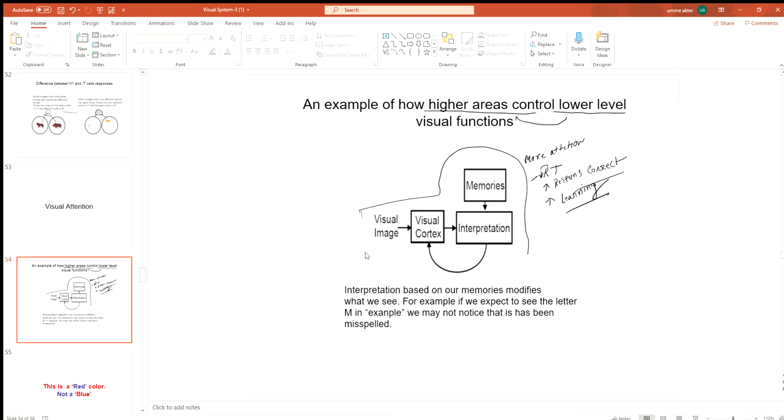This is a simple example: if I ask you to read a sentence where you have this word, many of you will miss this error here without noticing it. This should be M, but many of you will read it as the example if you don't pay attention. Now, if you pay attention more, you will be able to detect this error, or typo.